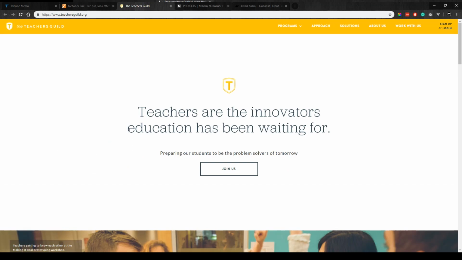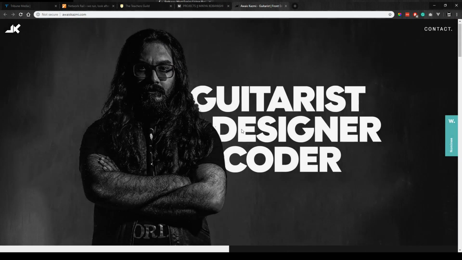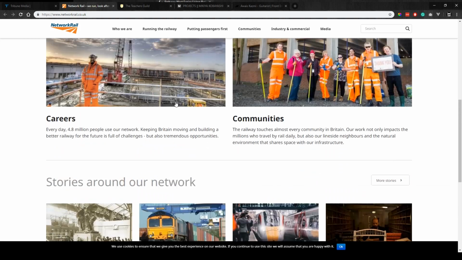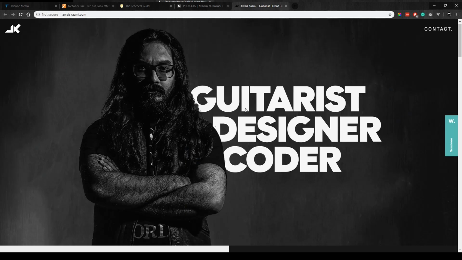So here's another website that I think is really well done in the sense that it keeps to the more traditional components of a website, but it's done in a way that makes it very original and gets across the message that the site's trying to portray. So here you can see it's still the same big hero banner, but just the way the text is cut off by the image of the person makes it more interesting.